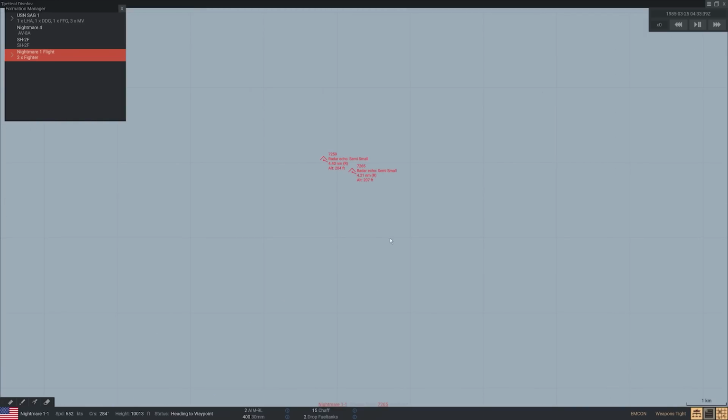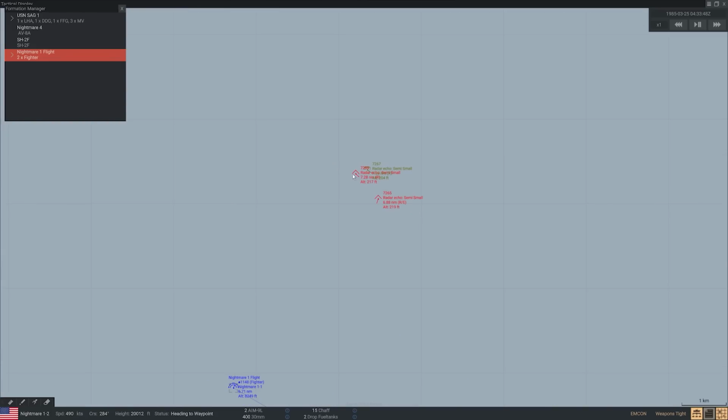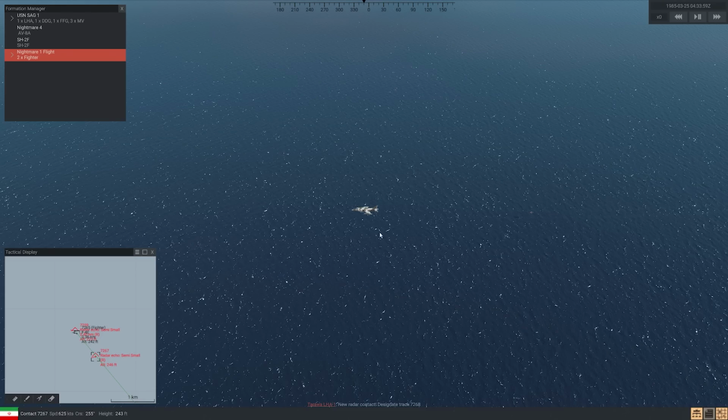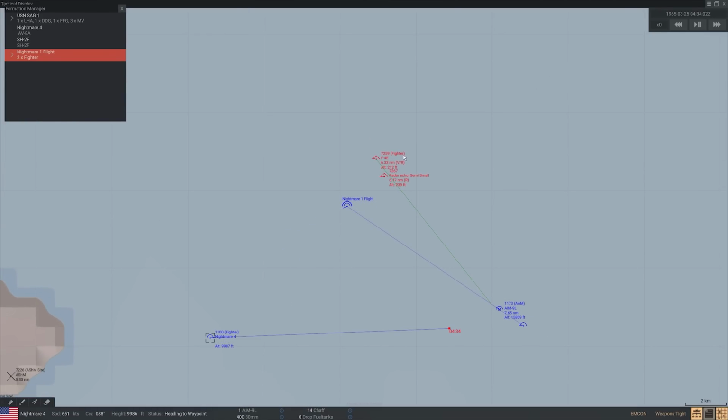Right, now. Engaging track 7265. New air contact engaging. Engage the second one, 259. Bandits. Fox 2. Splash track 7261. New air contact detected. Yep, they are F4s. Engage track 7259. Engaging track 7267. Fox 2.